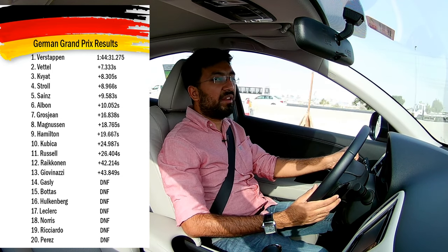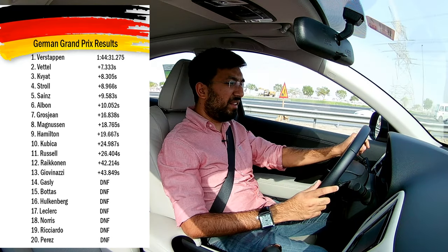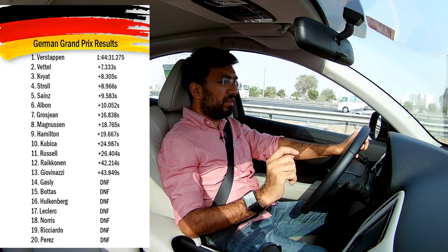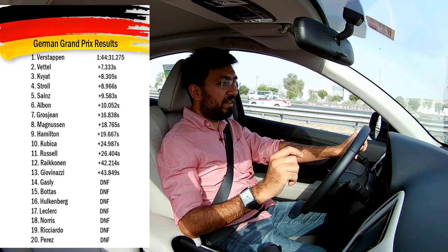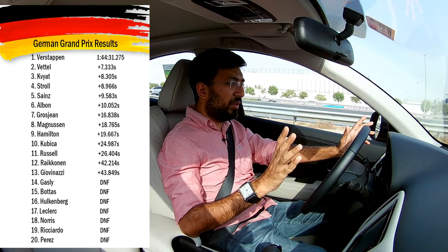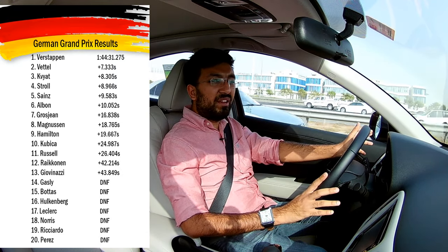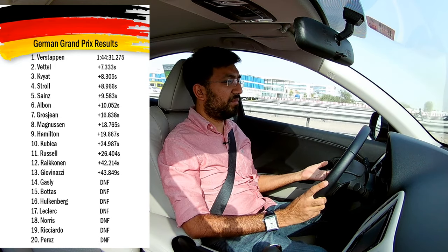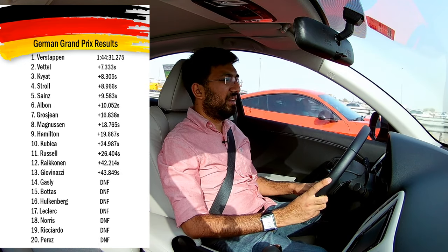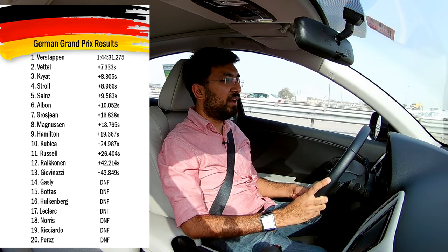With Hamilton's troubles, Max Verstappen was gaining ground and moved into the lead. Racing Point were executing a very clever strategy. Hulkenberg had also climbed up to fourth by this time and was about to move to third - then disaster struck for the Renault driver as well. He slipped and went into the barriers, beaching himself. The German driver was out in front of his home crowd, and his race was over.